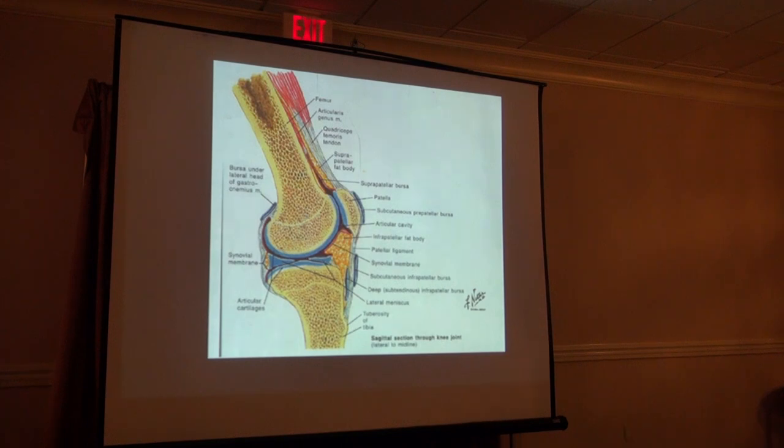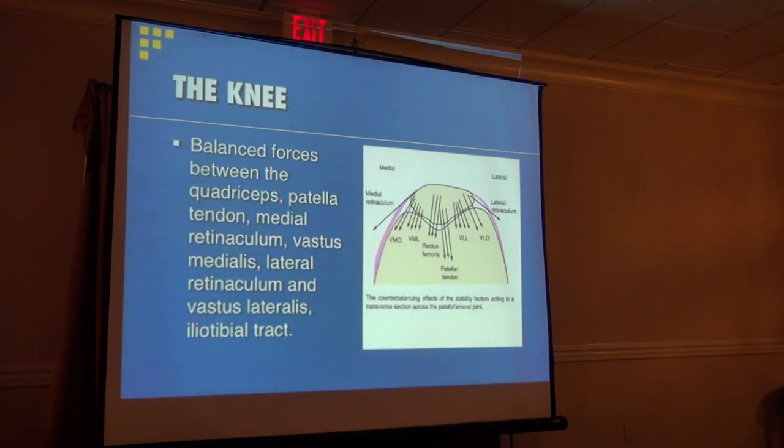Jeff also found that the quadriceps muscle insertions may be a little different, and other soft tissue insertions around the knee may differ as well. Because of this, the dynamic function of these structures may be abnormal, leading to more instability of the patellofemoral joint. Subluxation is partial dislocation. Dislocation is complete dislocation of the kneecap from its normal position. For everything to work well, all forces have to act in concert. A problem with one portion can lead to a major problem with the overall stability of the patellofemoral joint.